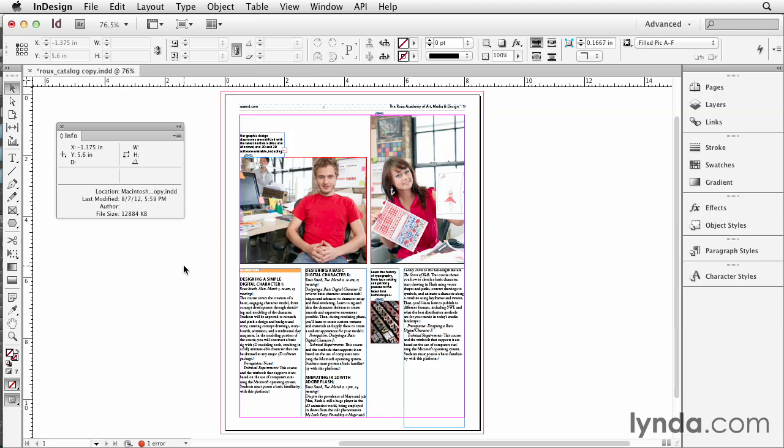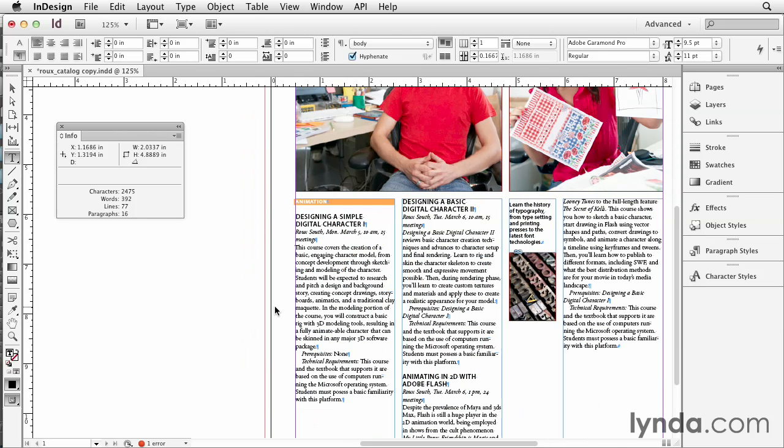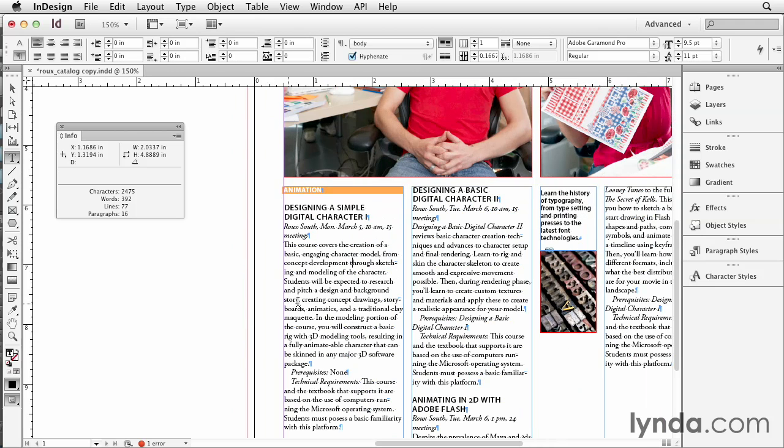I'd say, though, probably the most useful thing about the Info panel is that it gives you a word count. In one of the other tips in this video series, I talk all about ways to get word counts in InDesign, and I start out with this feature: you can just click inside of any text frame with the Type tool, and you'll get a character count, word count, line count, and paragraph count. So if I zoom in here, do you see how it says word count is 392? If I add one word, like I'll add the word "and", it thinks about it, and then it says 393. So even a word like "a" is another word, 394.